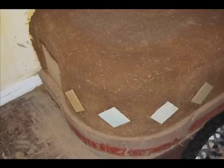Traditionally, a lot of people use oils or waxes to finish earthen floors so that they have a waterproof finish. I think it was Kiko Denzer who took a floor sample down to his local office to say it meets health code, and poured a can of Coke on it and poured it off. He's just like, this is a perfectly hygienic material. It can be cleaned and so on.